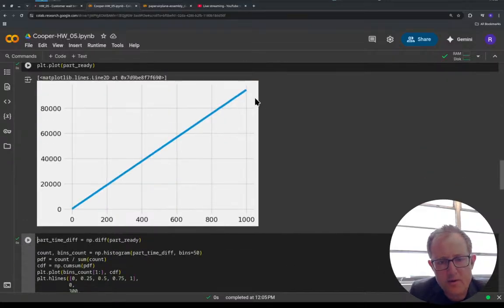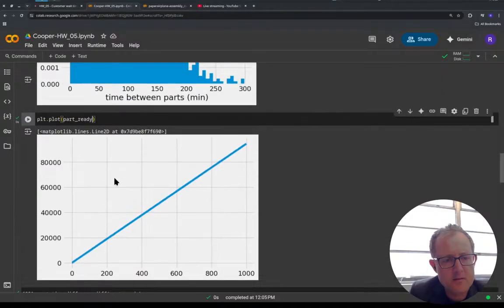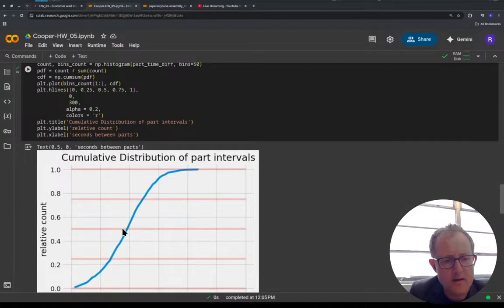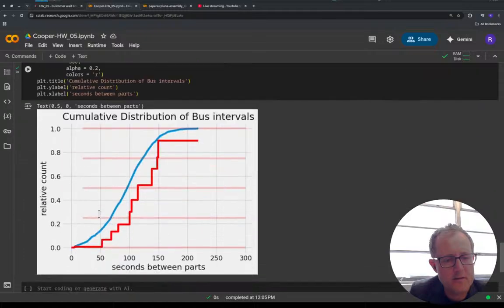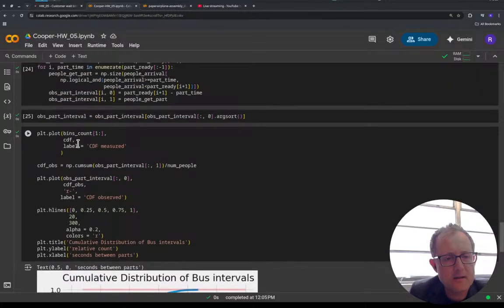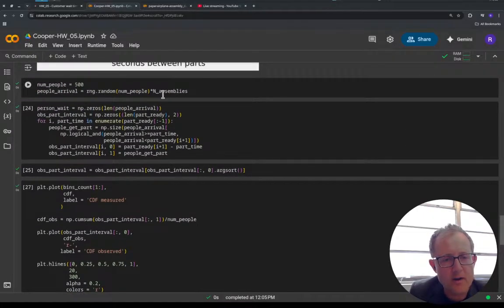So it goes from 0 to 1,000. And then let's look at when people are arriving. Where did they arrive? People arrival.